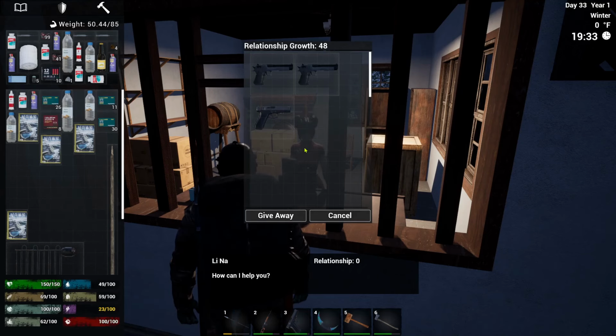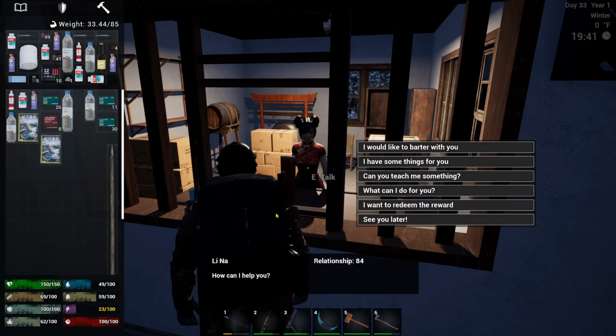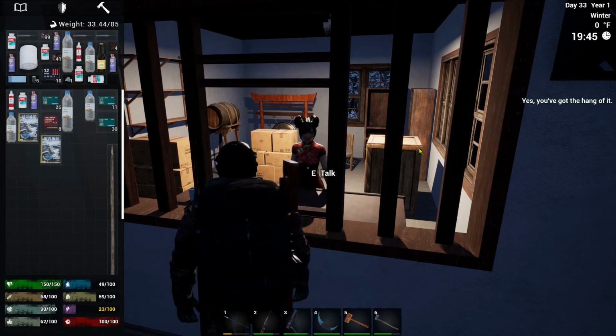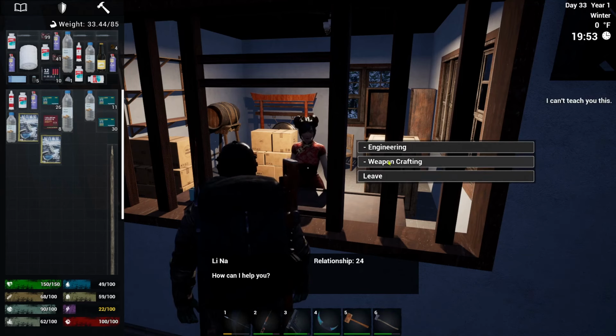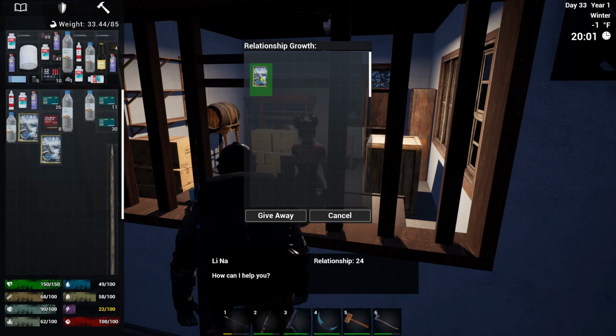Point 16, .33. Guns are doing pretty good. .48, .78, .81, .84. See what kind of training that'll get us. Weapon crafting or engineering? We don't need engineering. 3. Ooh, nice. How much more do we need? Relationship 80. We don't have that much. We have 24. Oh. Give her some more stuff.